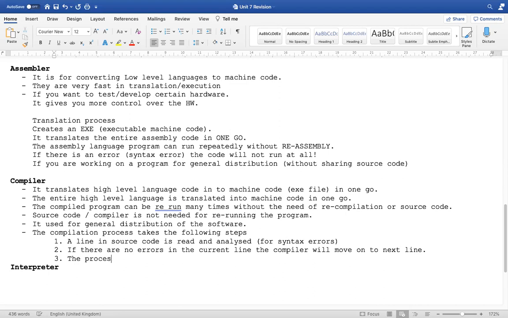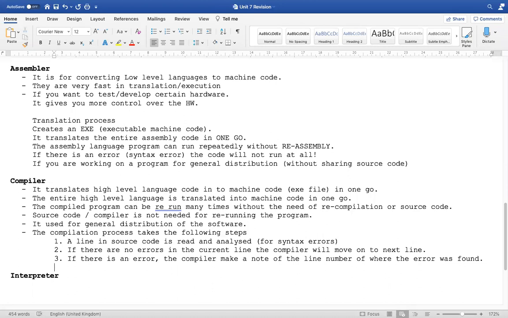If there is an error, the compiler makes a note of the line number of where the error was found.